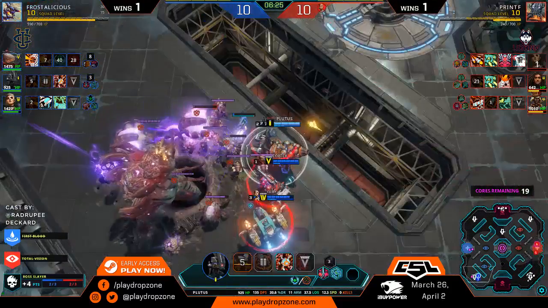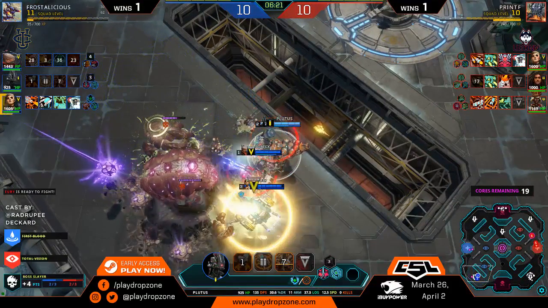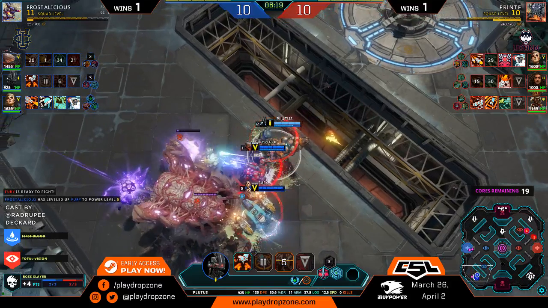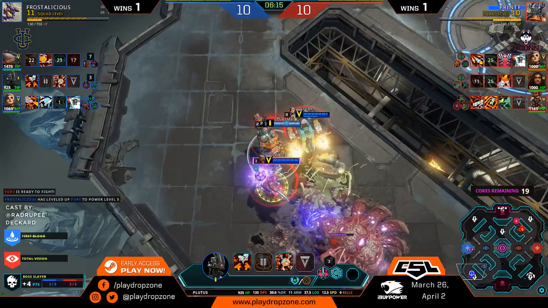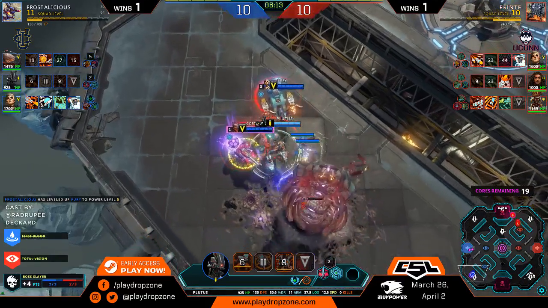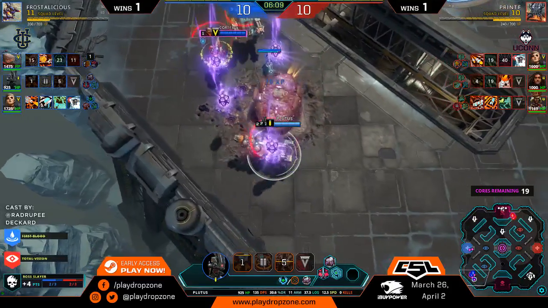Frostalicious is just half a level ahead in squad level. 6.5 minutes left. It's unfortunate because Printf didn't get a squad kill or a boss kill there. I think maybe his time would have been better spent taking out that level 3 hive instead of trying to contest and fail.